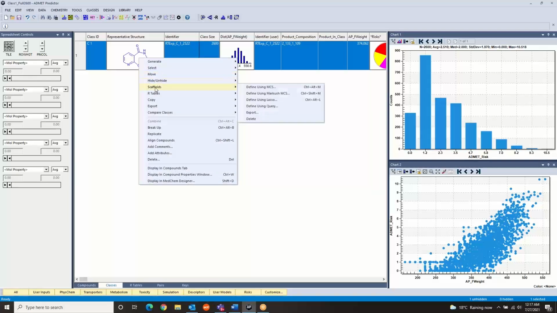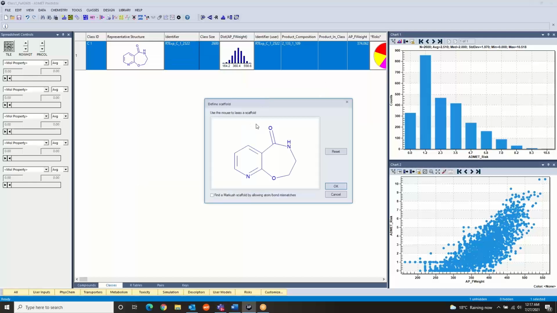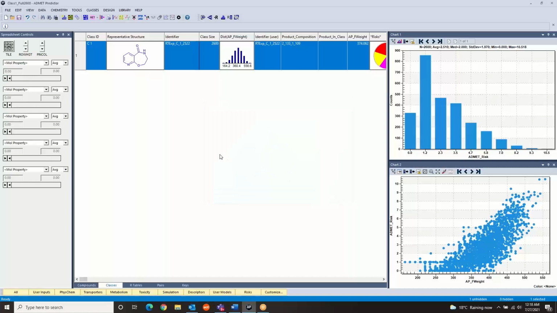So similarly, under scaffold, you can refine or modify the definition of your core using a lasso technique. So for example, here, if we decided that instead of this entire set of compounds being the core, we actually only want this to be the core. So you could do this as well. So again, you can do some manual touch-up on the way that the scaffold was identified. So we're just going to cancel here and leave it the way that it is.